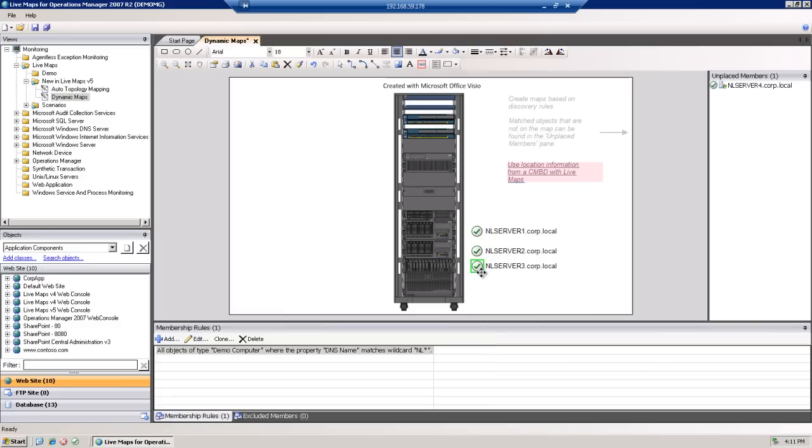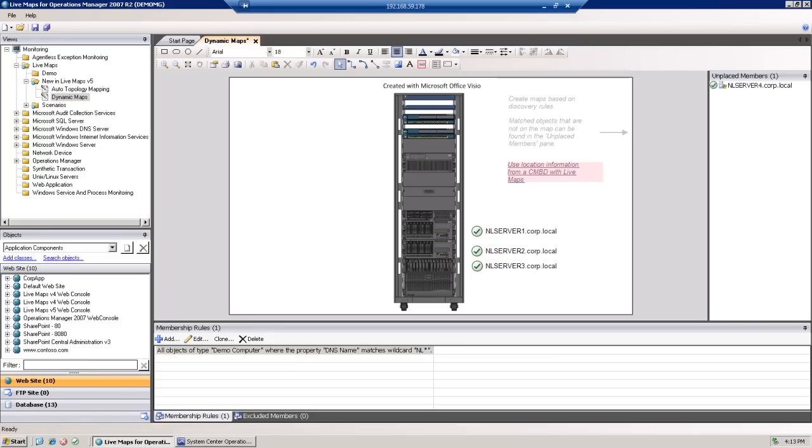And I've used a rack example here. We have some customers that have extended the discovery of Operations Manager to enter rack information. If you go to blog.servicion.com, you can also find a blog article that will tell you how to extend a server object in Operations Manager with the rack location if you have stored it in a CMDB. And that combination will allow you to, for example, create dynamically populated rack views.